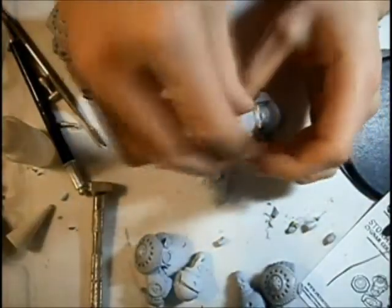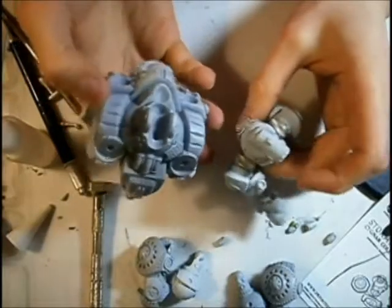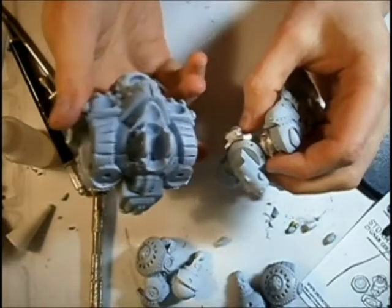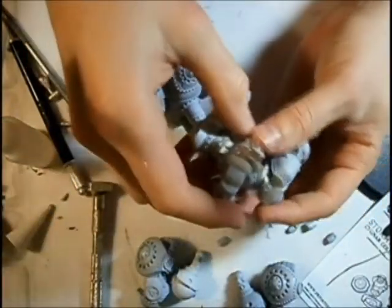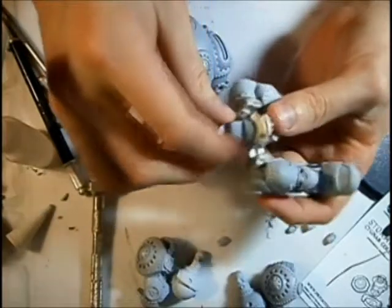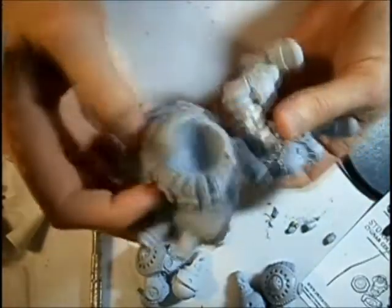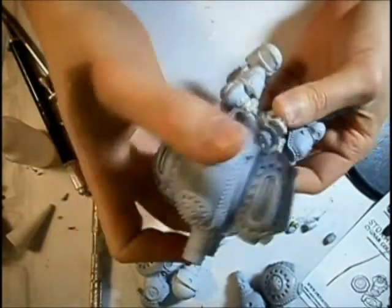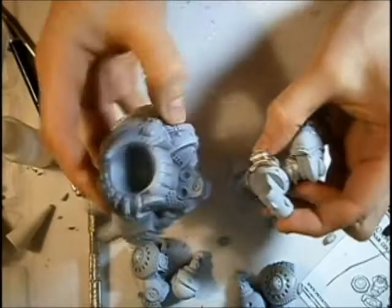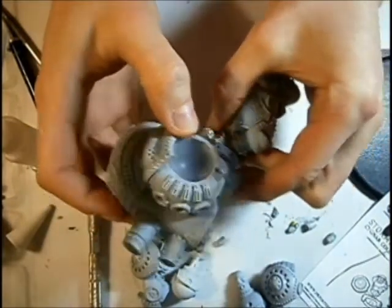Moving up from the legs, the next piece with some range of motion is the waist. The waist immediately struck me as having two axes of articulation, but in actuality there's probably only one. Here's basically how the joint works: the main piece has a peg that slots in, and the torso sits on it. It's a round joint and you can turn it 360 degrees all the way around, which basically lets you add a twist to the torso. In addition to that, the way the torso sits on top of the waist feels like it should have some rotation to it, and it does, to an extent.